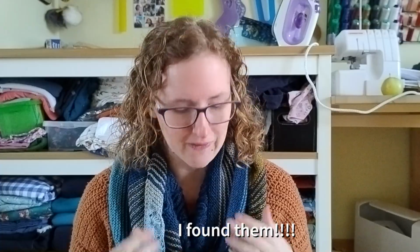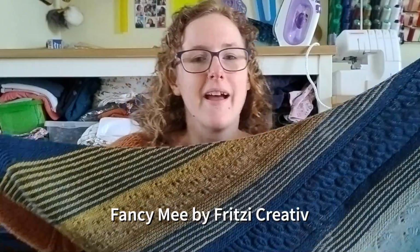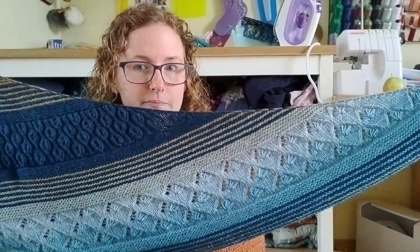Oh, actually, no, let's start with what I'm wearing, which is actually going to be really unhelpful because I don't know what the patterns are, but I will address that first of all. So this is my shawl. I have a feeling I may have the pattern saved to my computer, which I didn't have access to this morning before I started. So I will check, and if I do have it, I will put the name down the bottom. But this is, I want to say, one of the first ever shawls that I knit.